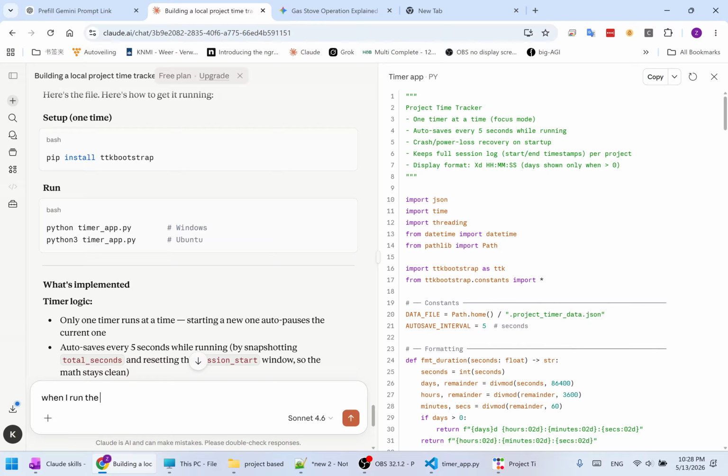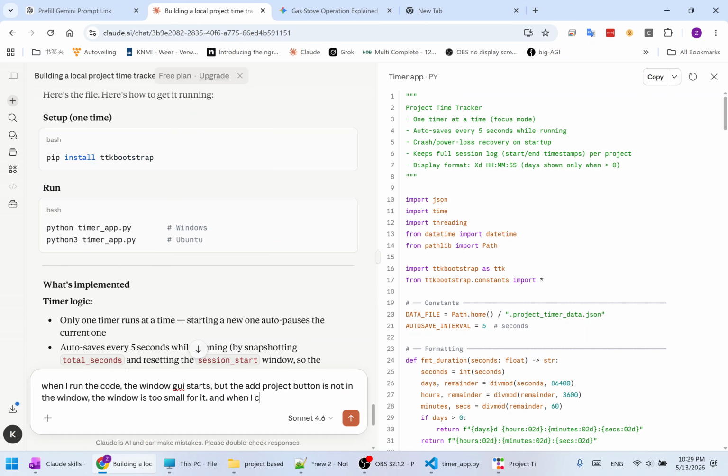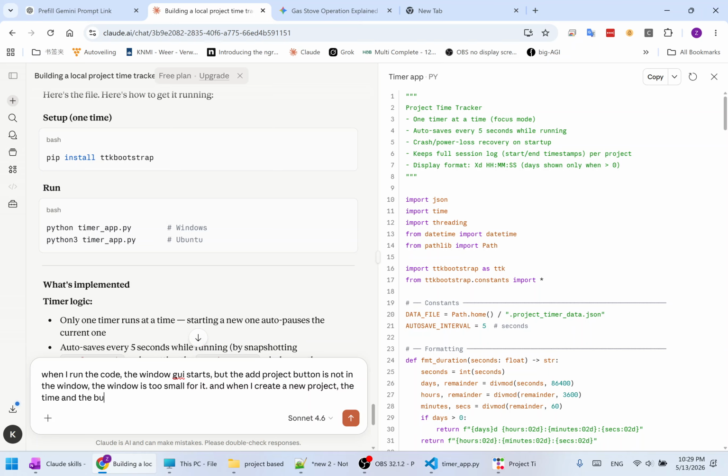When I run the code, the GUI window starts, but the add project button is not in the window, and it is too small, and when I create a new project, the time and the buttons are also not inside the window.